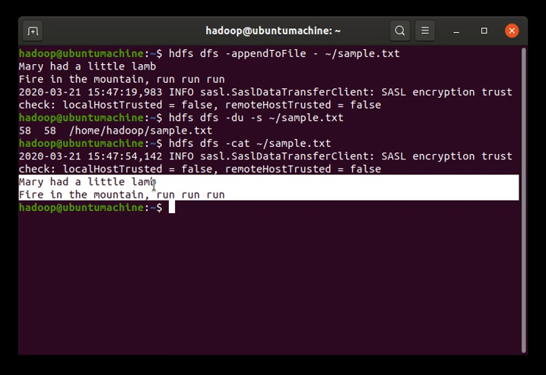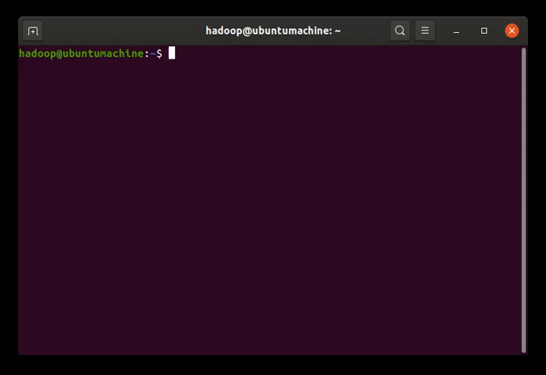Now what I'm going to teach next is how to move files from one file system to another file system. So the file systems that we have are NFS to HDFS, HDFS to NFS. So how can we do that, right? So this is the second way of creating a file inside the HDFS. So for that, for the demonstration purpose, I'm going to create a file called host file.